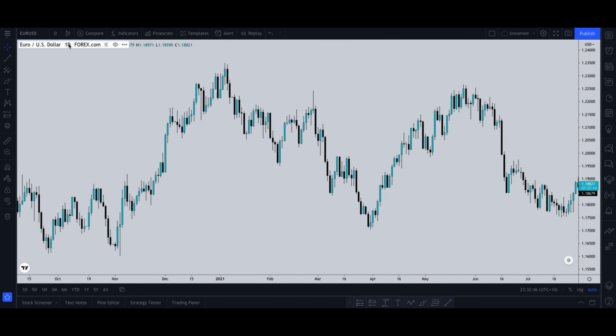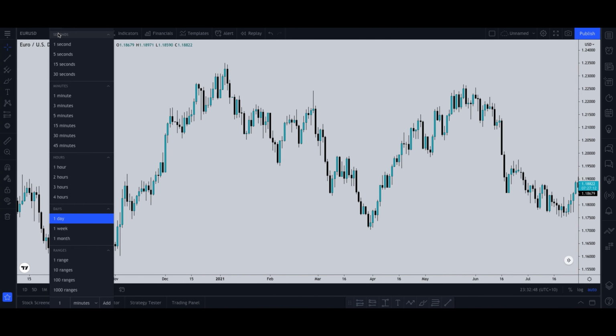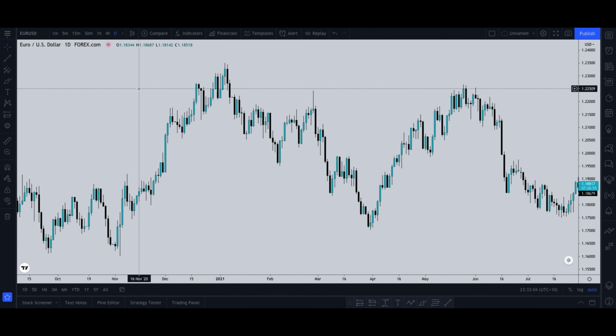We're on the daily chart, so maybe we'll actually go up and start also adding some time frames to our chart. Let's go by starting at the daily. Add this to the favorites. 4 hour, 1 hour, 30 minute, 15, 5, and 1. So whatever you can see up here, now we've got this to swap between.